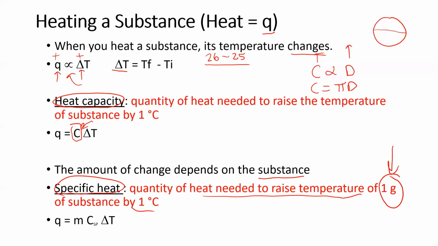So instead of Q equals C delta T, it's Q equals m c delta T. And people are familiar with the MCAT, you know, the entrance exam to medical school. So that's how I tell students to remember. Q equals MCAT. M stands for mass, the C in the cat, and I put a little SP, you're not going to see that, but is specific heat, and delta T. Sometimes I write specific heat as SH. I don't like that. I like MCAT better.